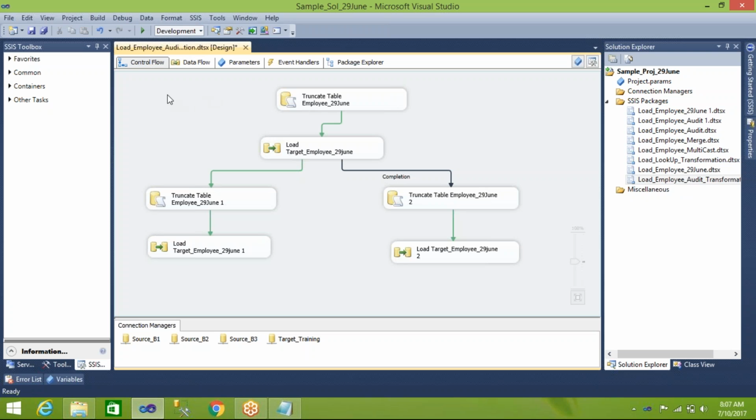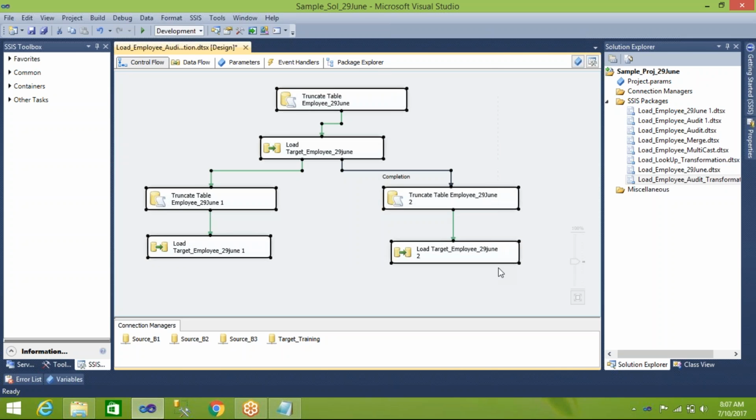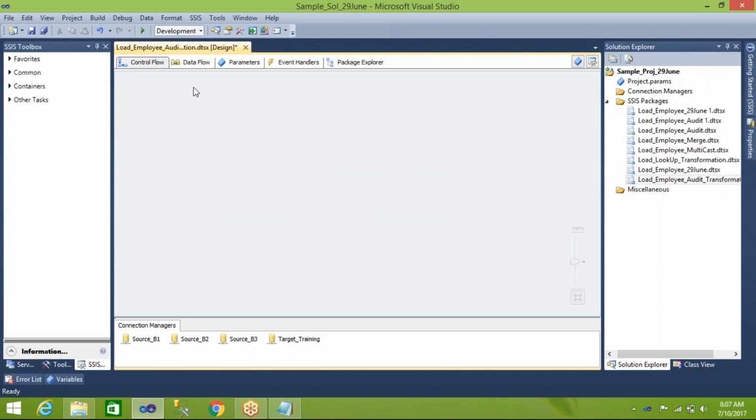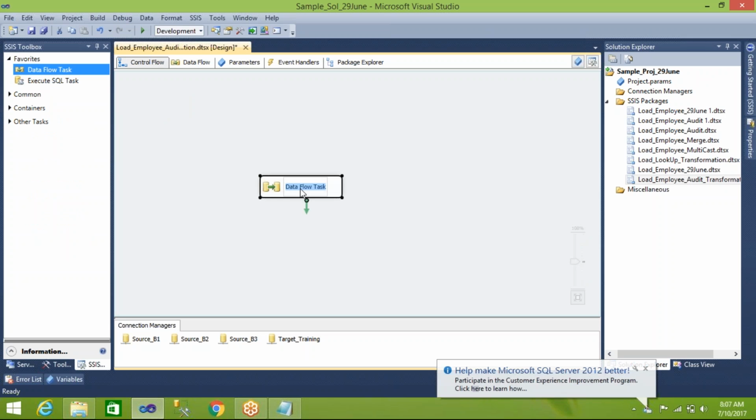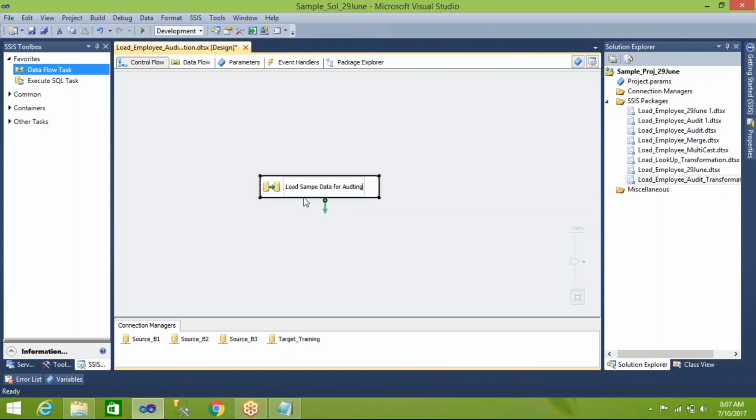So in the control flow we have this big flow. Let me remove all this. So I'll take one data flow task. Open and configure the things.